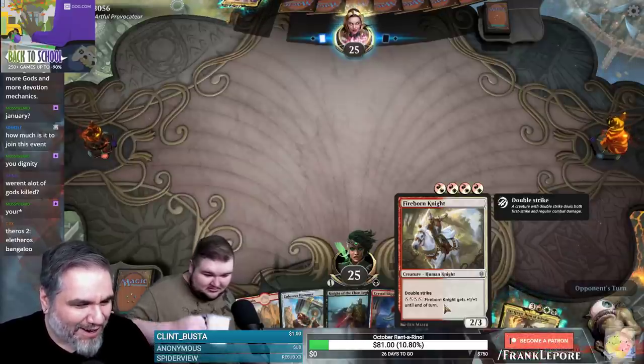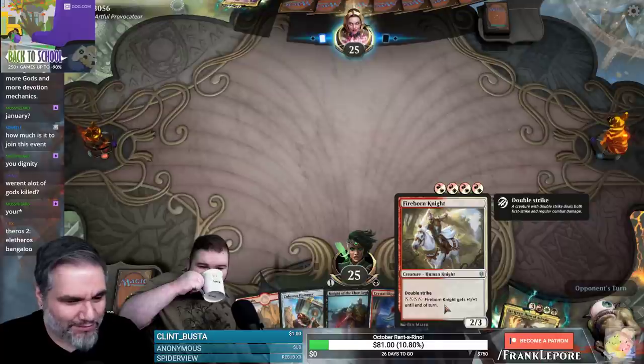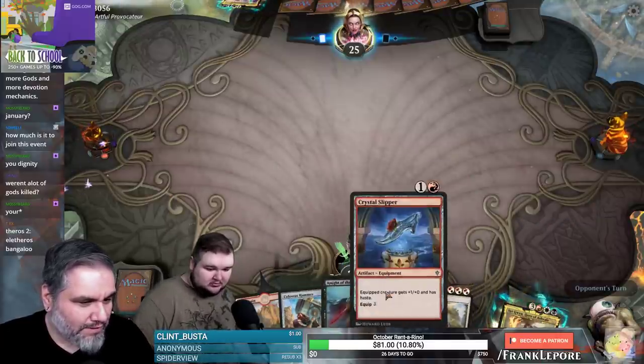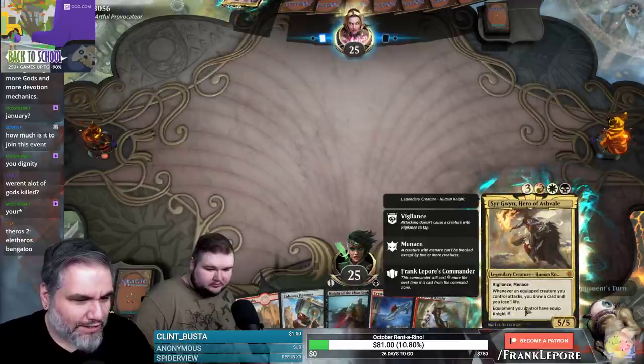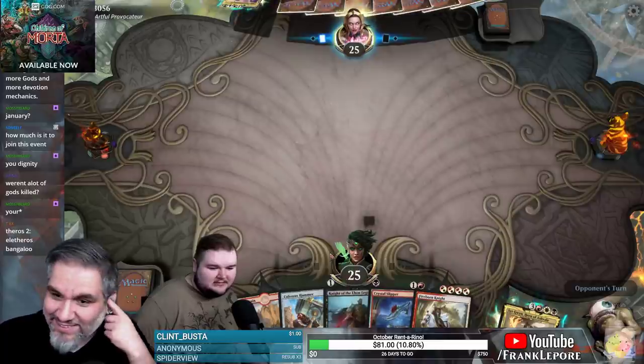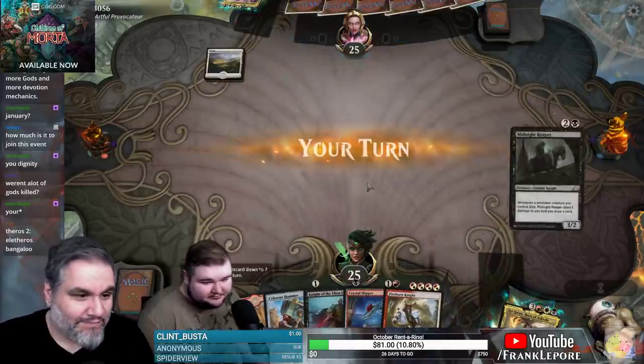Fireborn Knight. 2/3 double strike. He gets +1/+1 for 4 mana. Good lord, that's expensive. So I can play this, and then I can just automatically equip it to this? Yeah. That's pretty good, right? It's something.